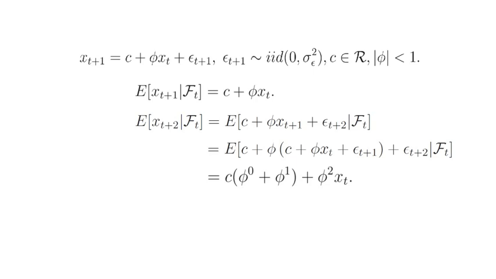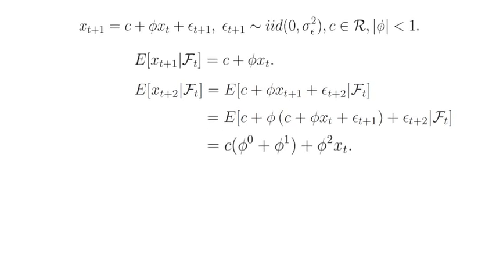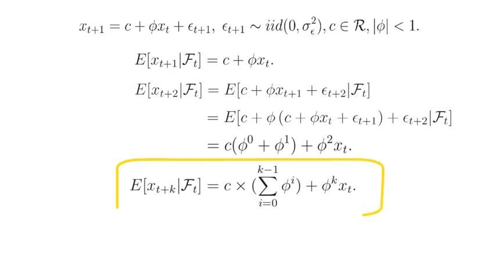Now we can generalize that to the conditional k-step ahead forecast, which is just summarized in the next equation. So you see that if you have a constant and non-zero mean in your time series, then the conditional AR(1) forecast is not just phi to the k times the current value, but you also have to carry with you the constant c, which gets multiplied by the sum of the phi to the power of i.